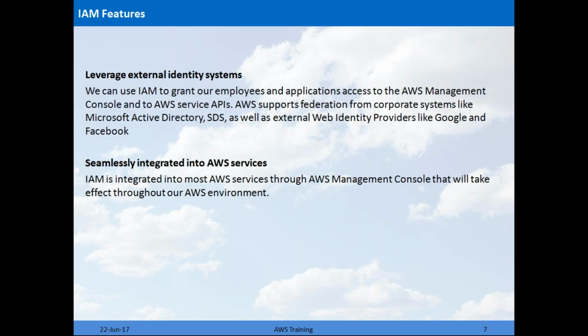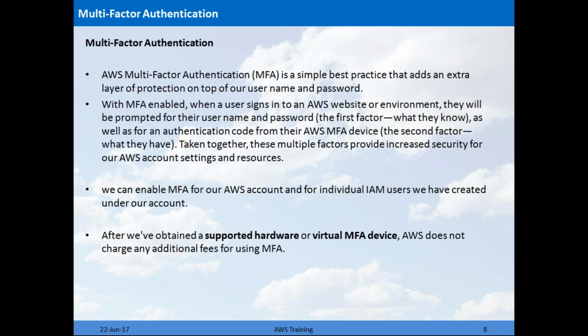And we can have the best integration with AWS services. If you opt for a service, for example S3 or RDS, IAM is already embedded in it, and there is no need to go and modify a configuration file to integrate it. Simply, you can directly go with the IAM configuration without configuring that particular service.